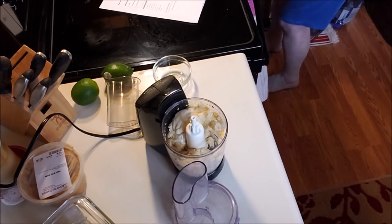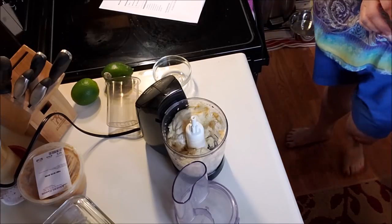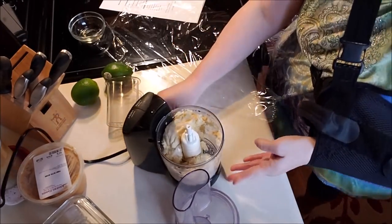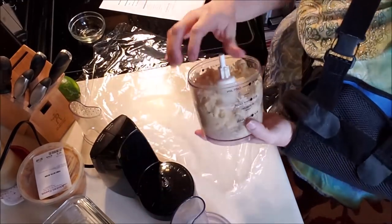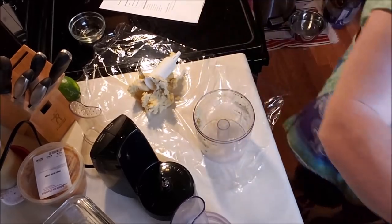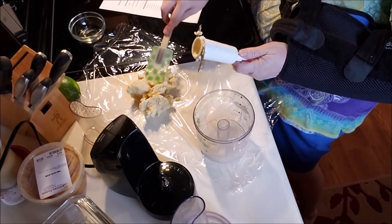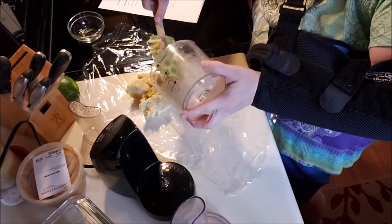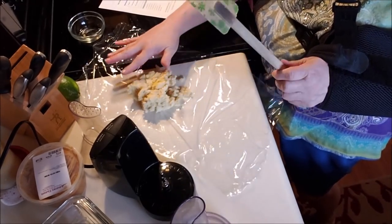Now what it says in the directions — and I should have been more prepared — take a piece of plastic wrap. I'm assuming it's going to be super sticky. Let me get my limes out of the way, and then you're going to dump it all in the center and knead it with your hands in the plastic. Life is always challenging when you've got one arm — although I am doing much better mobility-wise. I do a little bit of physical therapy every day; he doesn't want me utilizing the muscle completely yet, but I can use my wrist and arm a little bit.